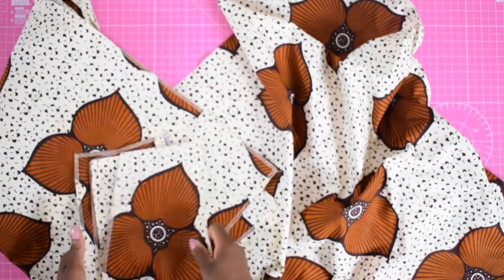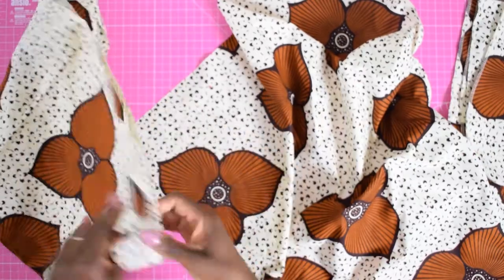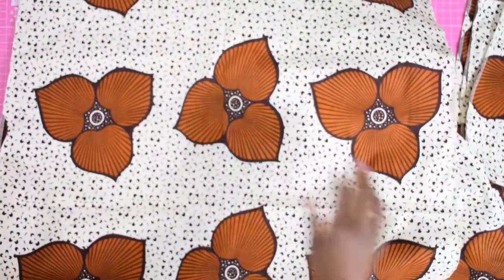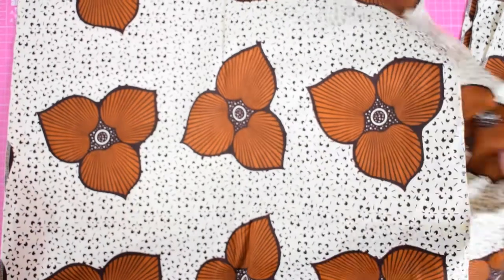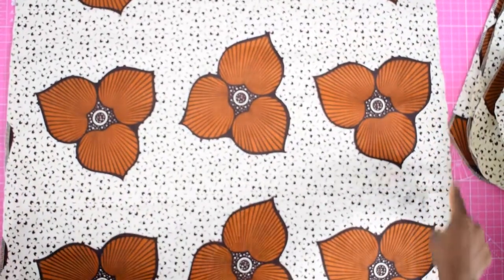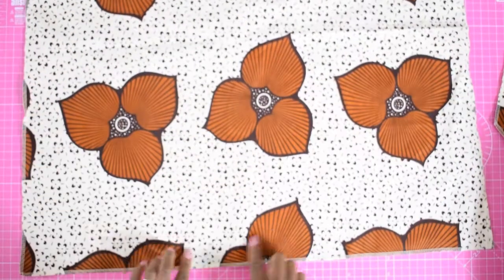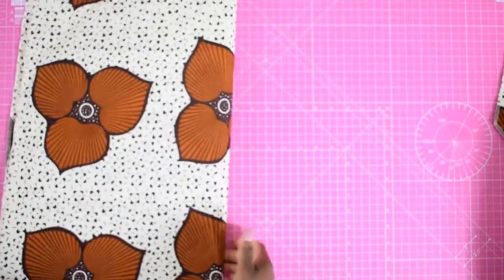So I have overlocked all of my pocket pieces, the raw edges of all four, and I have also overlocked the skirt front and back. So this is the front of the front or back, because both the front and the back are identical. So I have overlocked the side seams. Hope you can see that. Side seams and the hem, and I've done that for the front and the back.